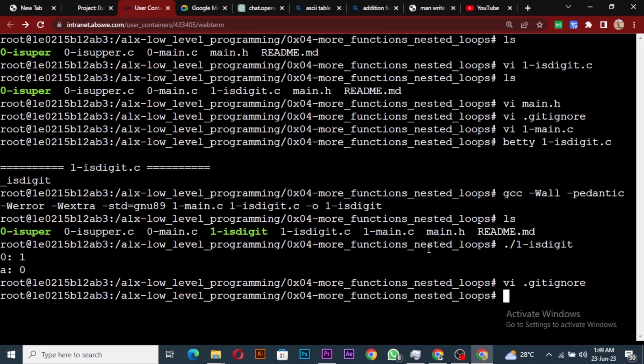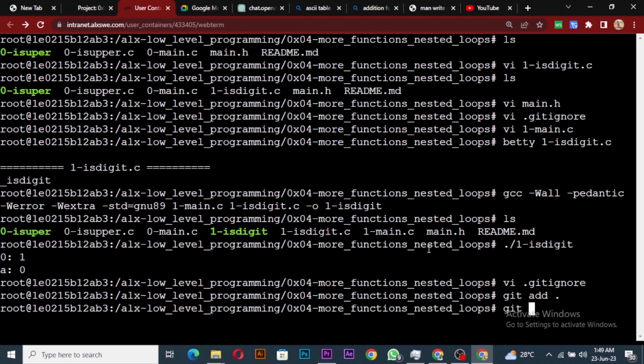So I can git add, git commit, and then my commit message is find out if parameter is a number or an alphabet.